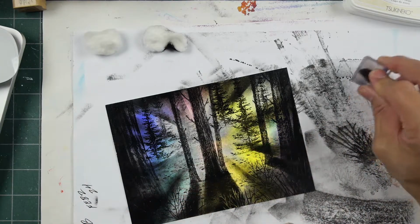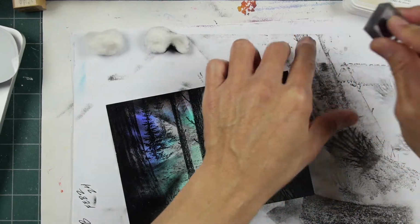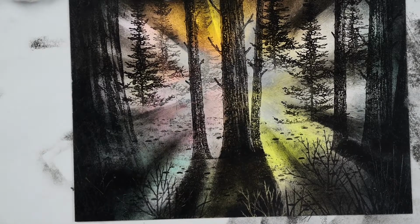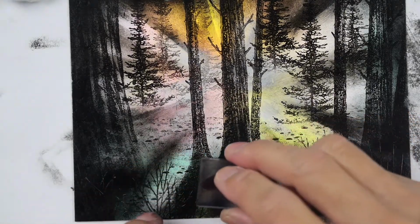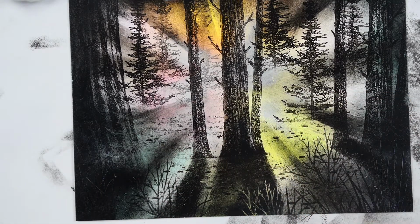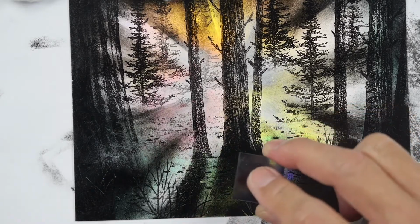Oh, let's do this too. Let's take this little tiny rock stamp and let's remove a lot of the ink in here. And let's come into, see this little black area in here? Let's go in here and reverse some of that texture in there. Okay. Let's really wipe that off pretty good.